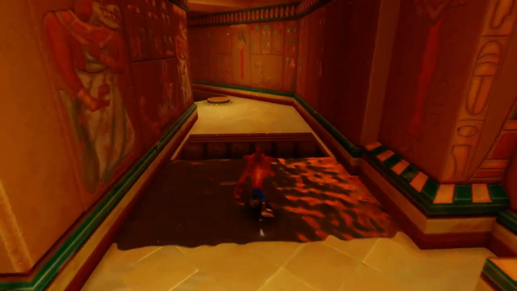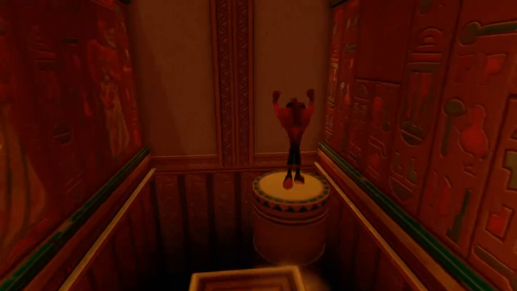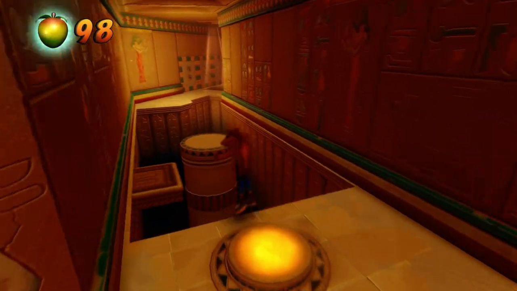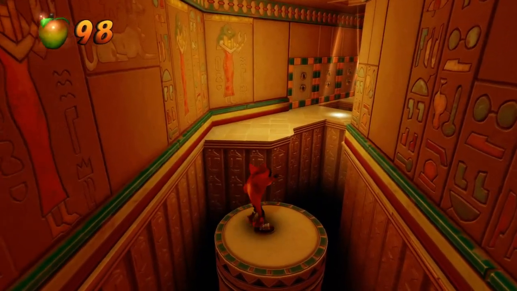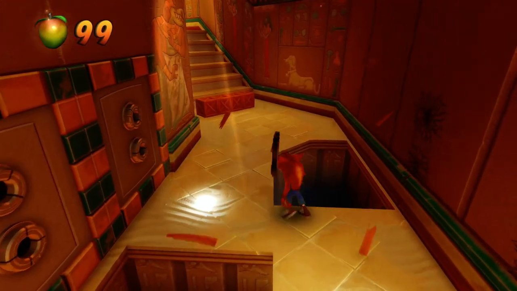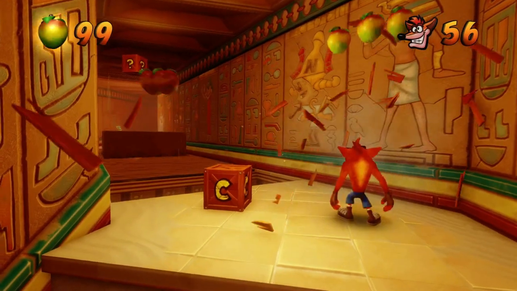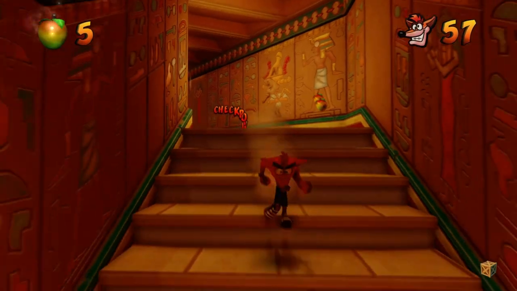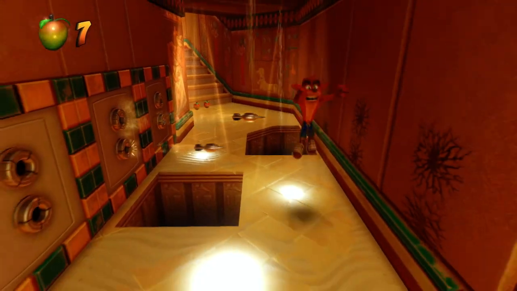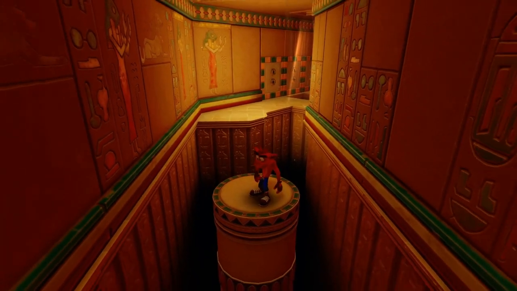Okay, before I do anything, let's go and do this. I just realized, how are we supposed to do this? This is actually pretty difficult. Oh, there it is! So if we grab that and then go back, we should be able to do it. Alright, we should be fine now.